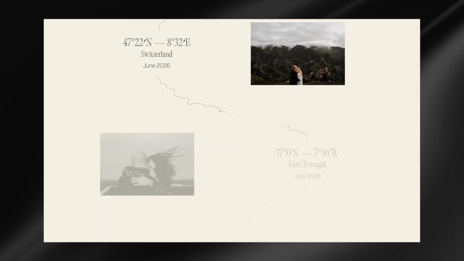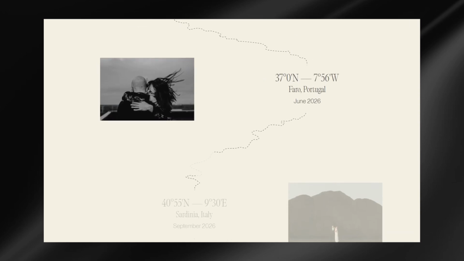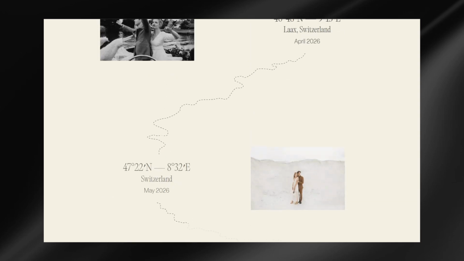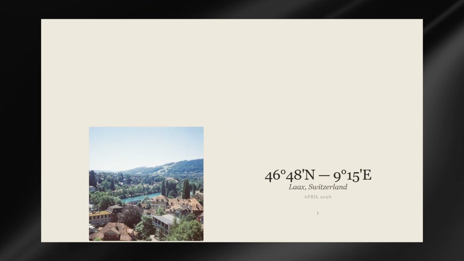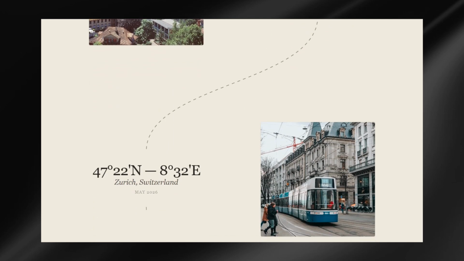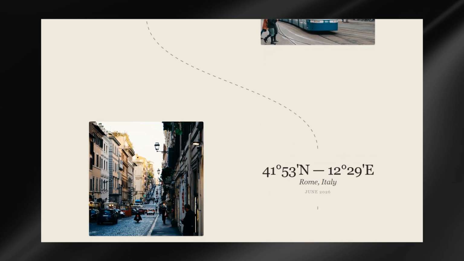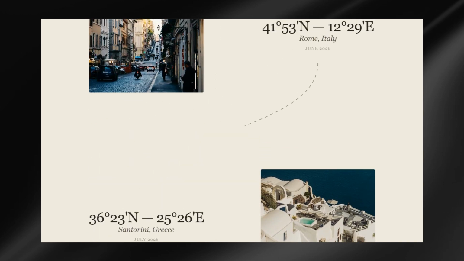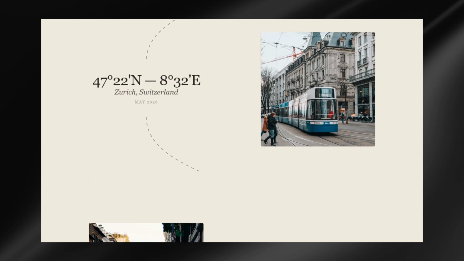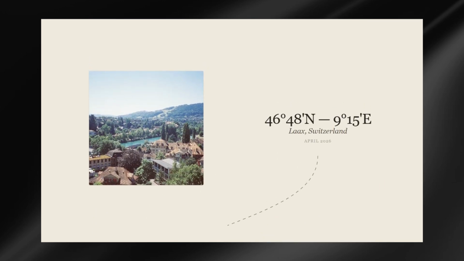Instead of using straight lines, the connections gently curve from one section to the next, making the entire timeline feel much more natural and visually engaging. I thought this was a really interesting effect, so I decided to recreate something similar using React and GSAP. In my version, we'll dynamically calculate the position of each section, generate smooth SVG paths between them, and make sure everything updates automatically whenever the layout changes.